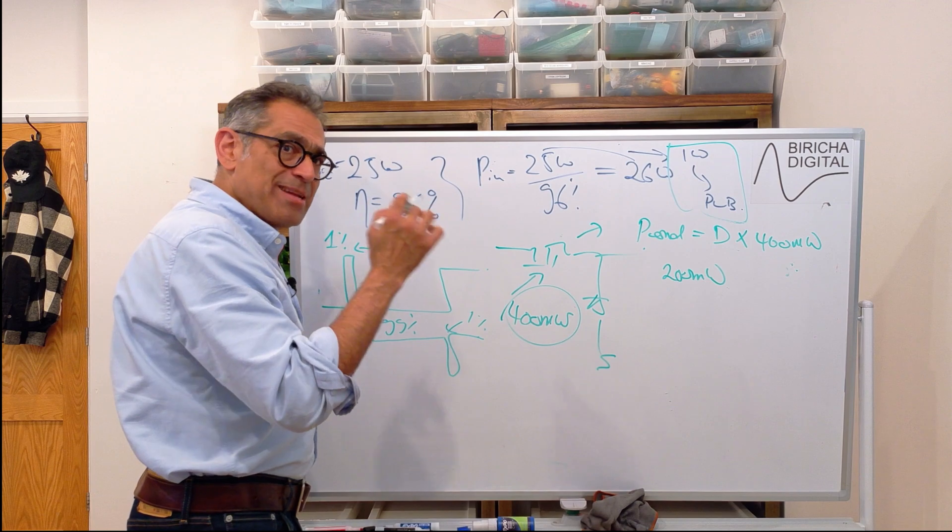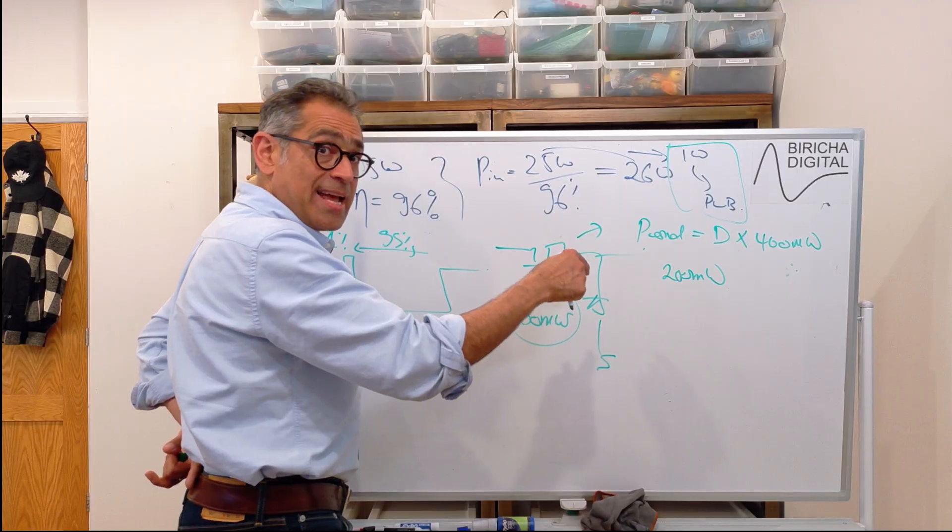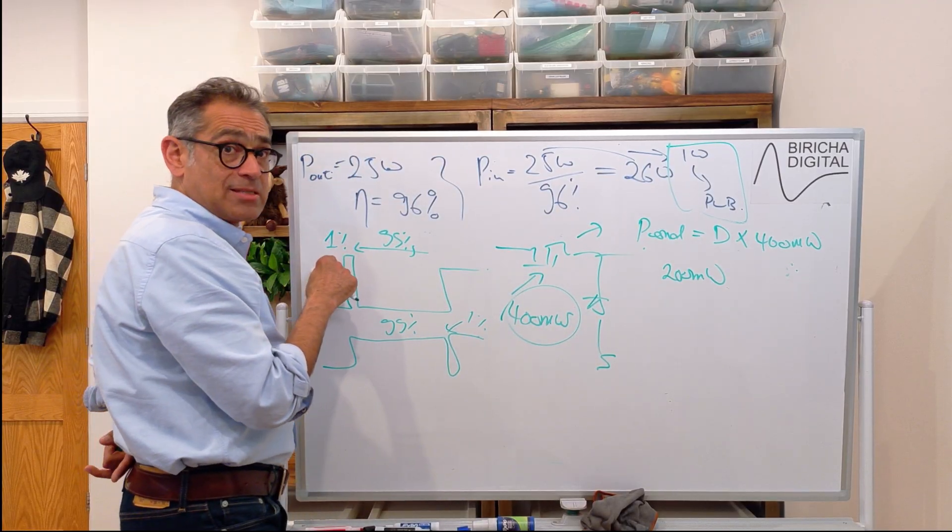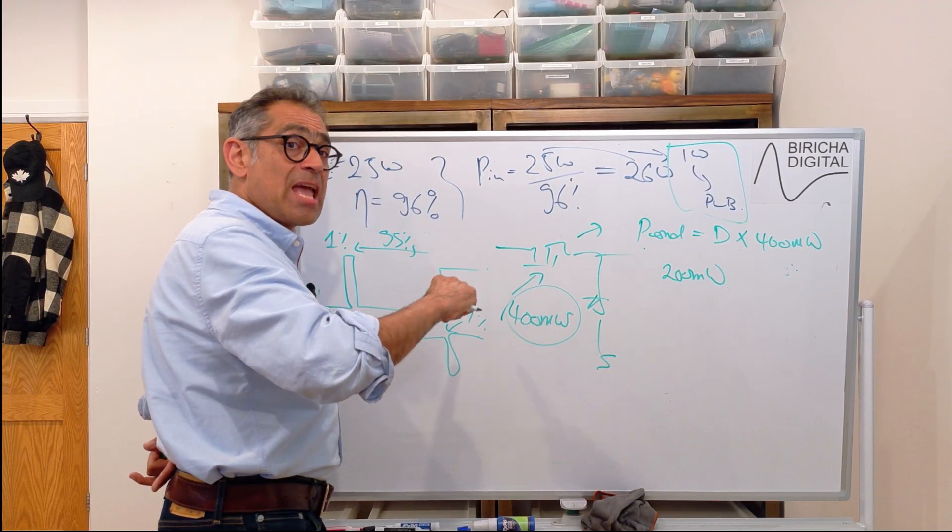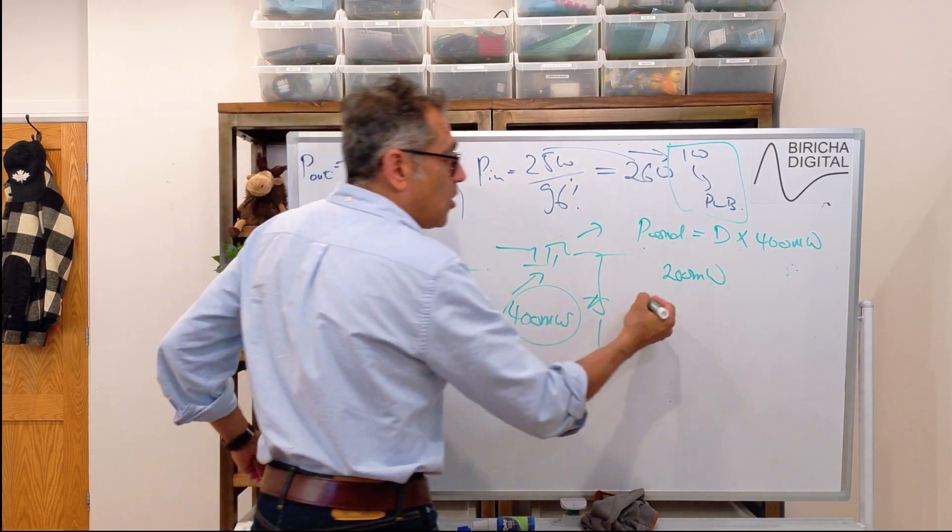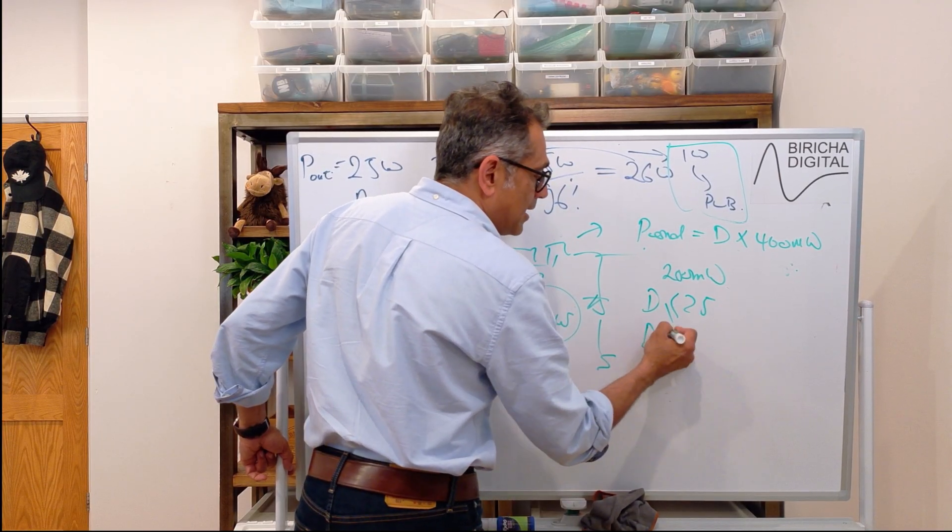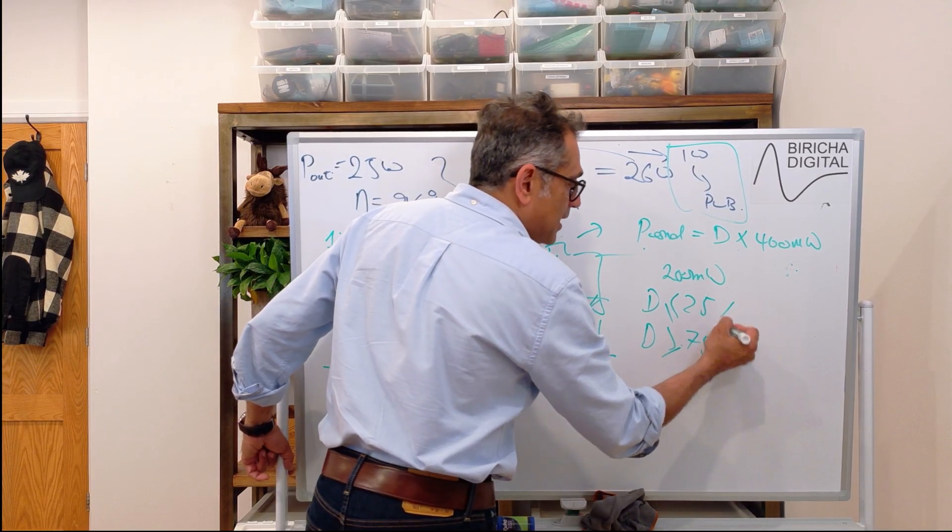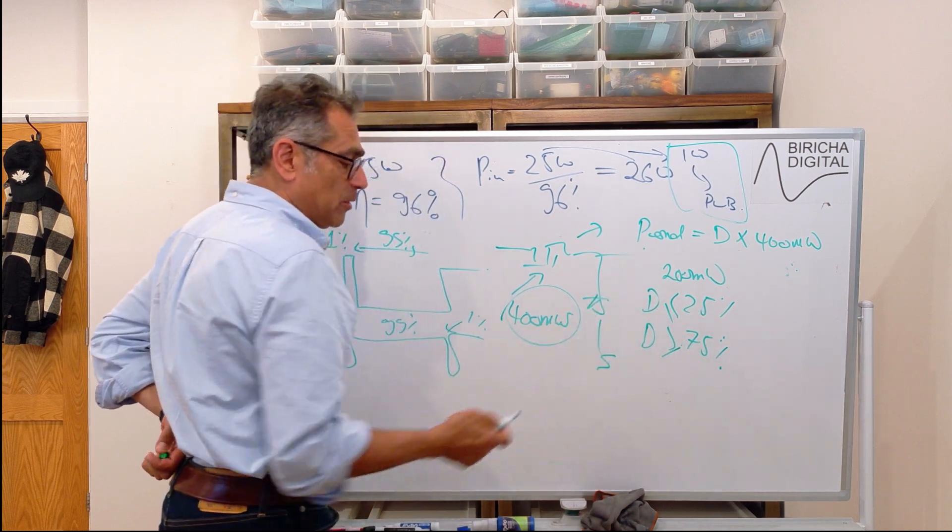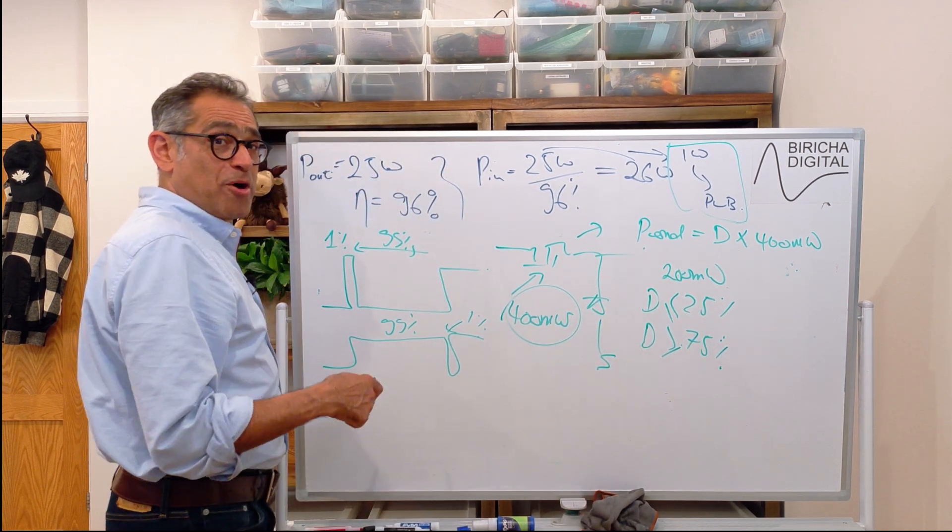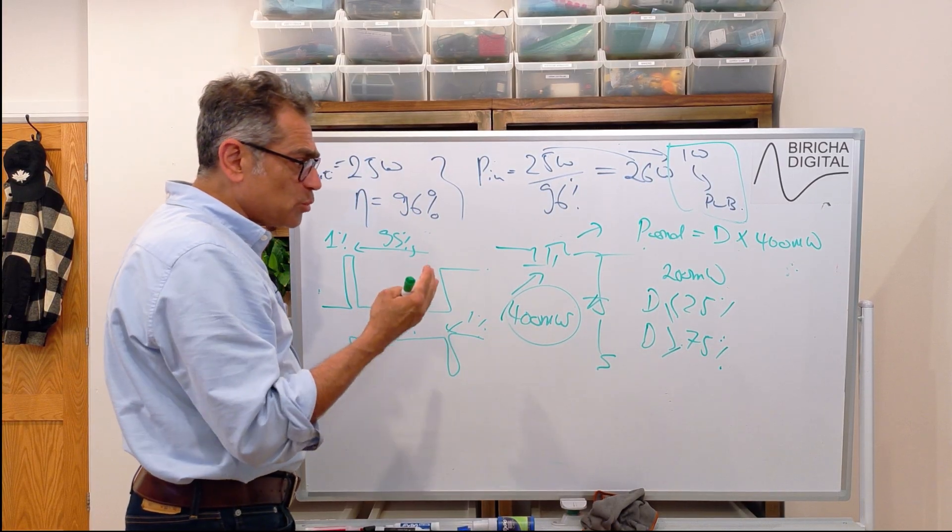If my duty is less than 25 percent then I limit it at 25 percent, so I put a lower threshold of 25 percent. If I've got a one percent duty power supply I will still allocate 25 percent for my conduction loss. The same with an upper threshold. I would limit that for the duty of smaller than or equal to 25 percent and bigger than or equal to 75 percent. I will allocate a maximum of 75 percent and a minimum of 25 percent, and the rest is for my switching loss.